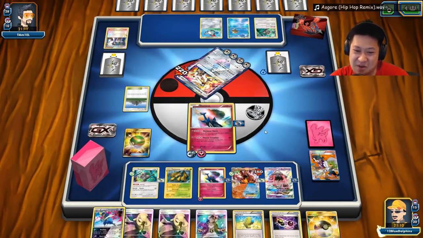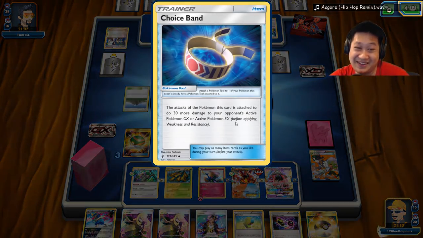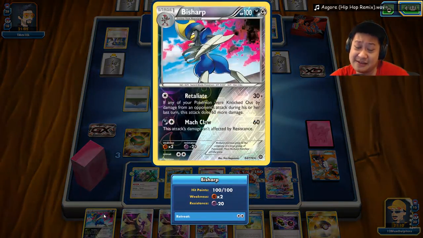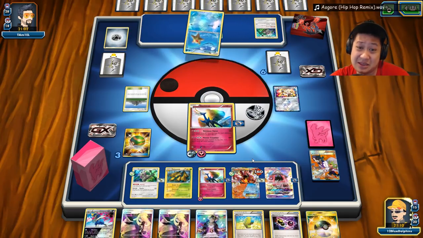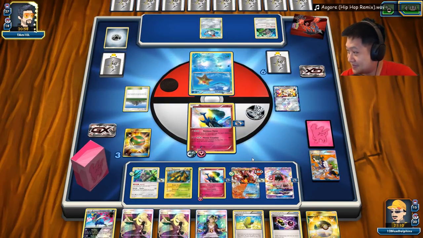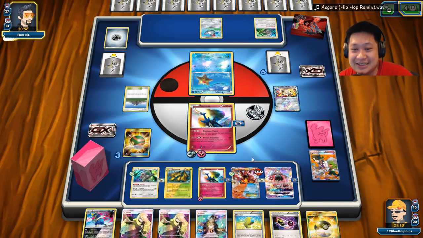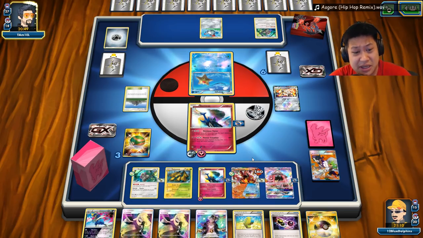You know, let's get that Bisharp out there. Yeah, it's got the Choice Band too. It's not like we need any more damage, but yeah, it's there. So I guess we didn't really need to pull that.